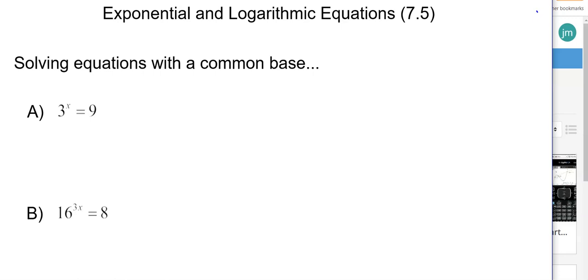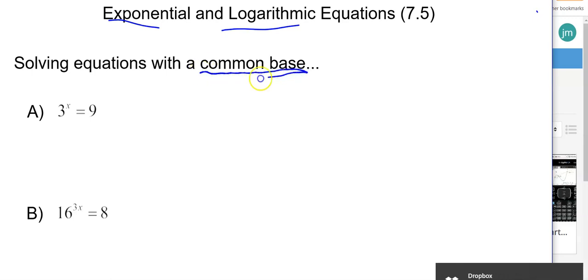Okay, so we're talking about both exponentials and logs here. And the basic idea is if it starts in one form, put it in the other form to solve it. That may be obvious, it may not, but you want to do that. These are maybe easier when they have a common base. At least they kind of work out nicer. So when they have a common base, you can just get the same base.